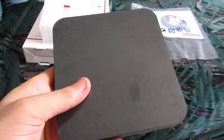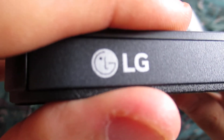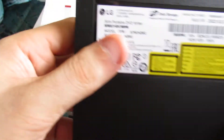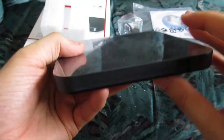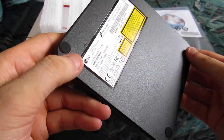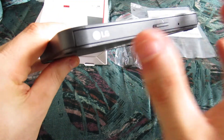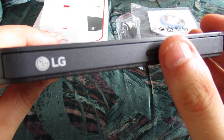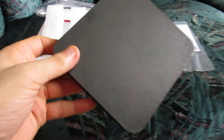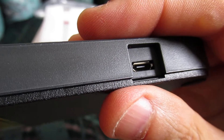It's kind of interesting — this is as simple as it gets on the exterior. We have the LG logo right there, some information — 'Slim Portable DVD Writer' it says. Some little grips that will hopefully keep the drive from moving around too much on a surface. And we have the button that will eject the component where you can insert the disc. It's a very simple device. You need to connect it to your computer, and that's where you find the USB port.